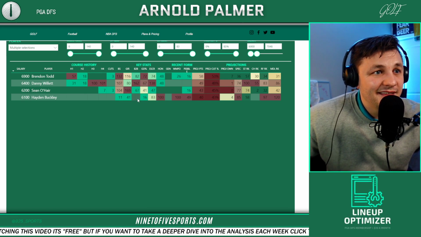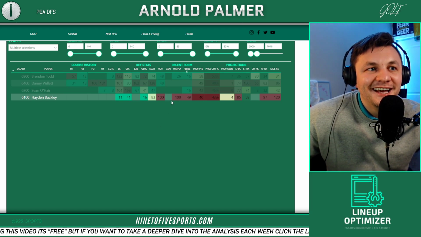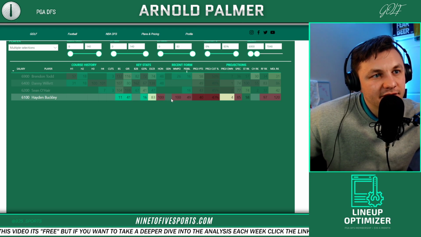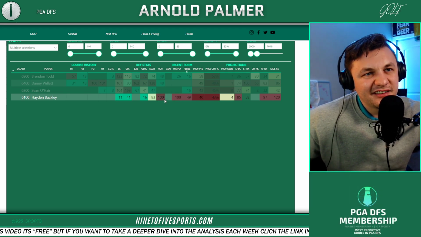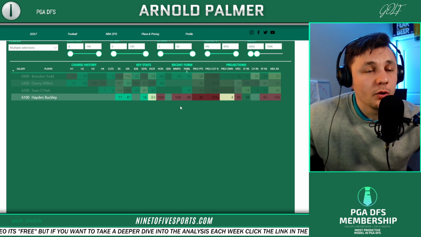It's all decent. And then Hayden Buckley, the ultimate GPP play. He's been horrible recently. I don't really trust him, but decent stat fit wise. So just someone at 6.1 if you want to plug into like 2% of your builds, chase that upside, you can go ahead and do that as well.